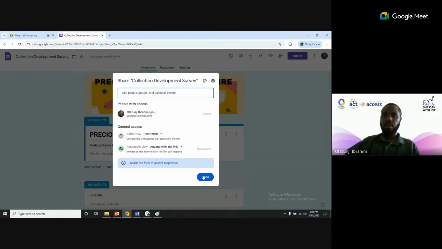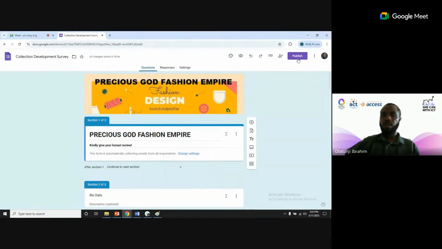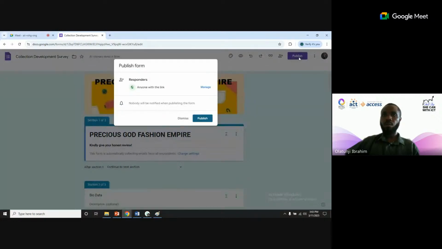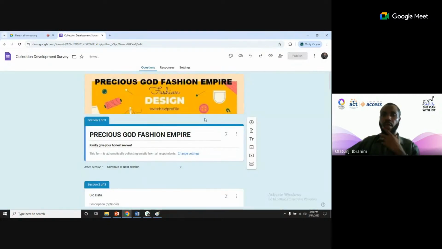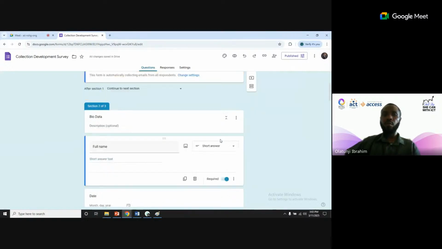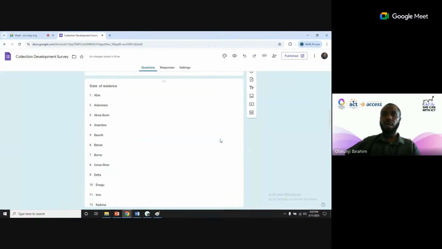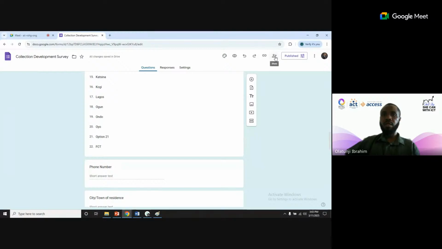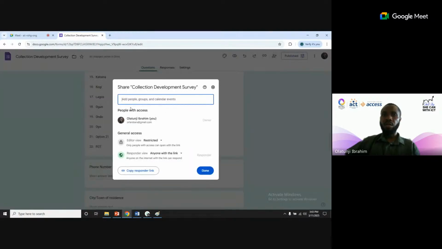Okay, that's another one. Then if you want to publish, you can say publish. So when you publish, it's ready for people to respond to it. And of course, that is when you can share. When you share through email, you copy the responder link again, and you can paste.